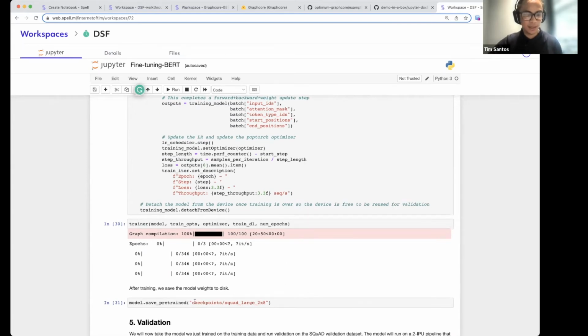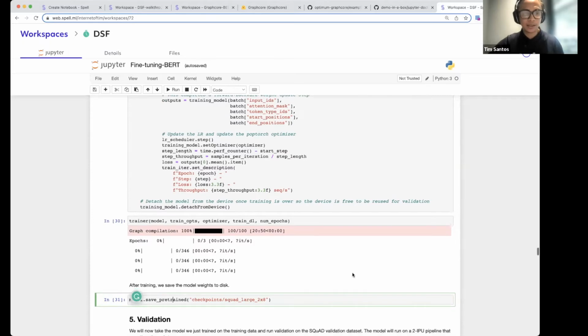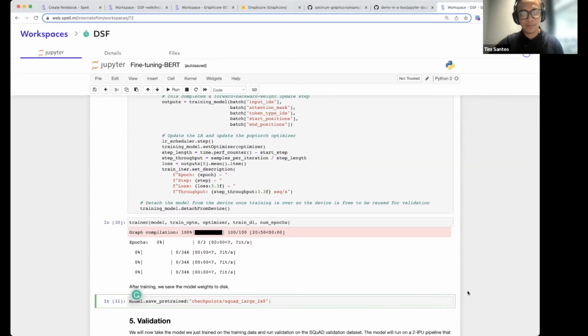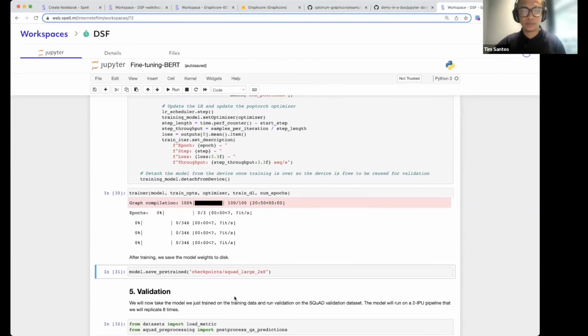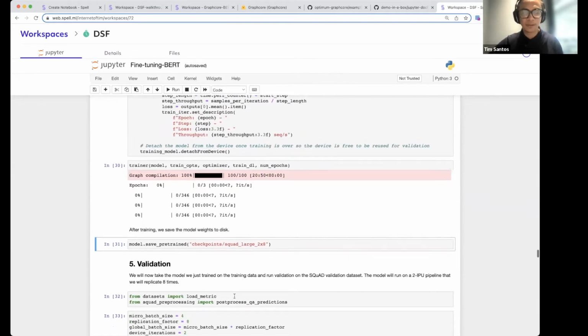Once that's done, you can save the checkpoint. This is quite useful because we want to be able to either load from checkpoint or, in our case, in the future, upload it, share it, and put it in inference. Just take note of that. This is going to get saved here. We'll use it later on to upload it to Hugging Face Model Hub.